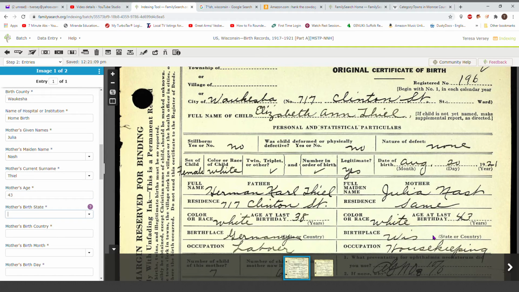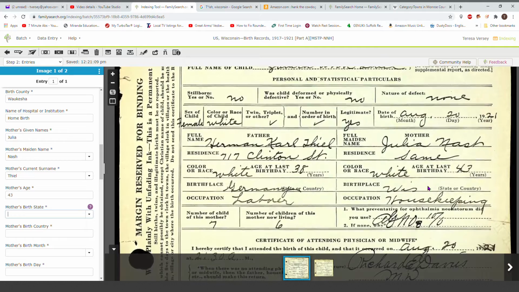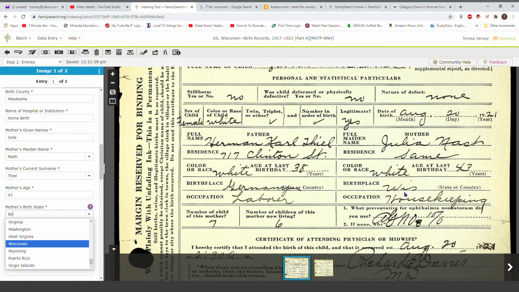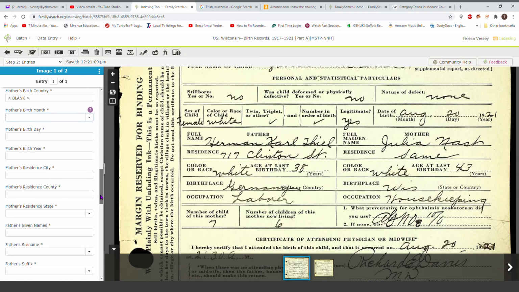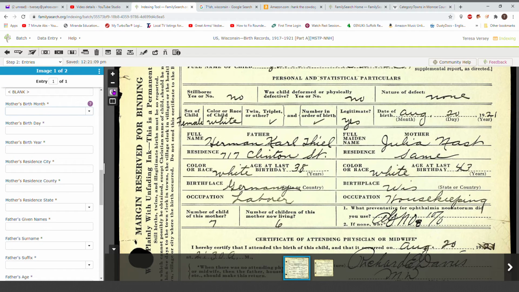The mother's state birthplace was Wisconsin, W-I, and you can just hit enter and it will take that in. Her birth country is not listed, although we do know that it's the United States. We have to put control B for blank in there because it does not say that it was the United States. These little question mark things will tell you stuff like that.